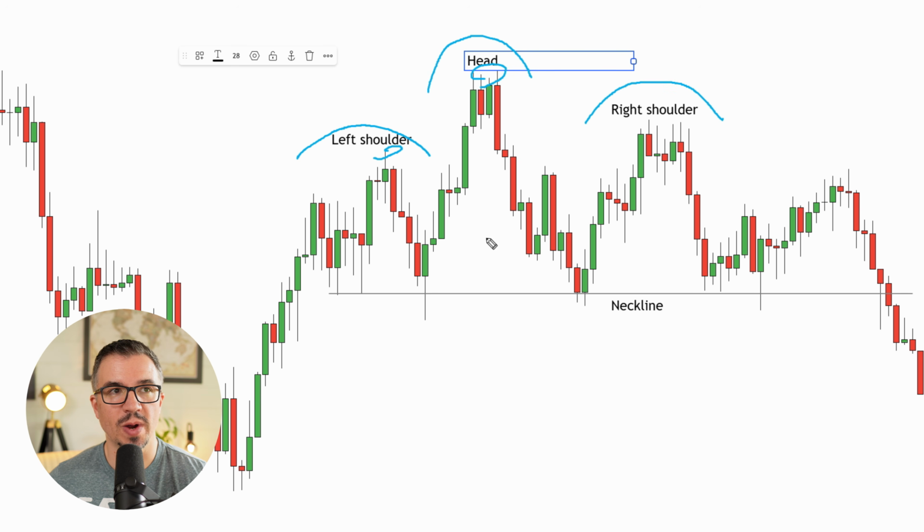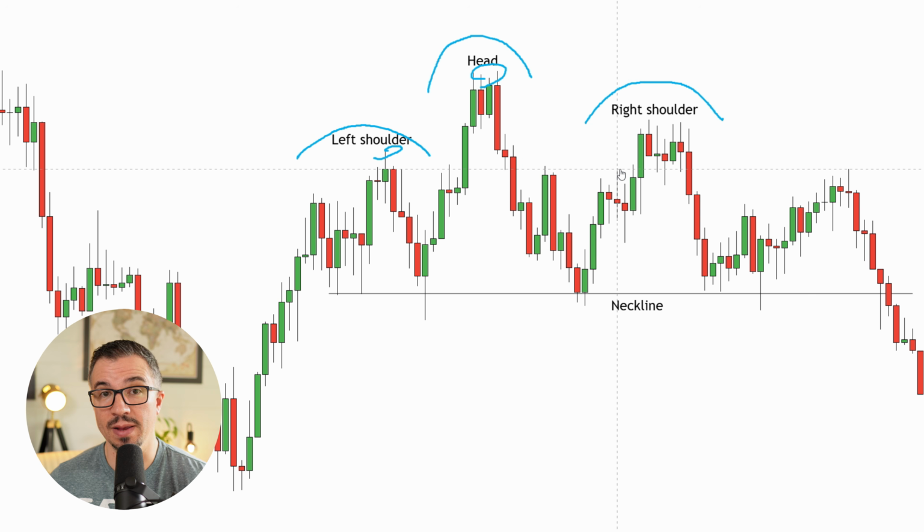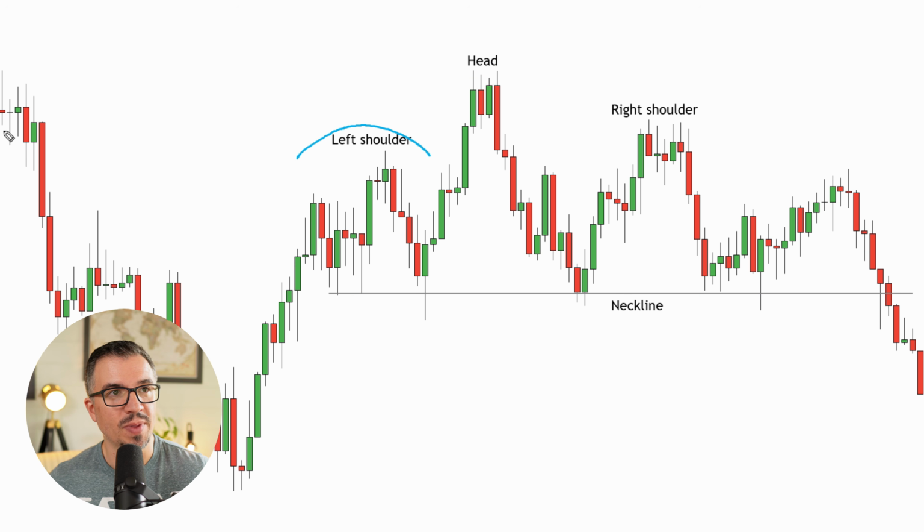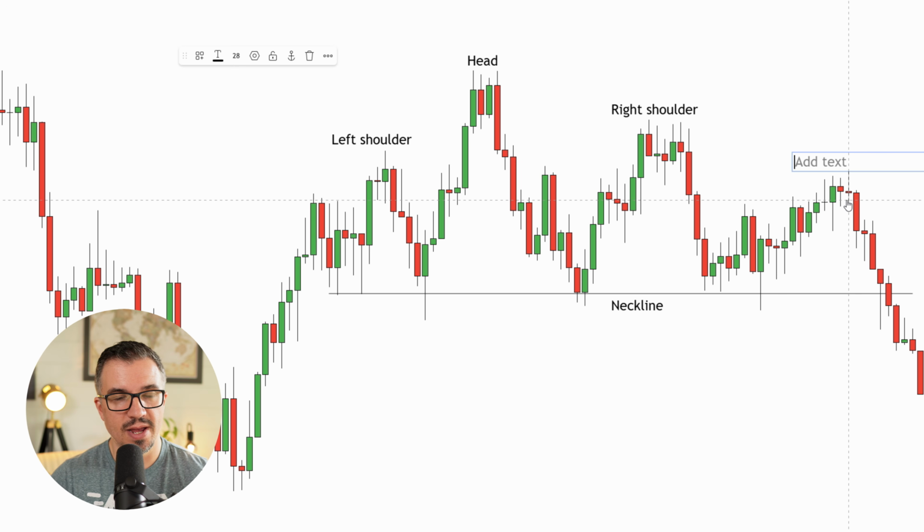It's not until this right shoulder over here that we start to get an idea of what's taking place here. Because you get the market coming down here, repeatedly testing this level here and failing to carve another higher high. Instead, you get these lower highs that form. Now, again, this goes back to this imperfect head and shoulders pattern. And this goes for any pattern out there, guys. It's not always going to be textbook. So you could make the case that this is also a right shoulder.